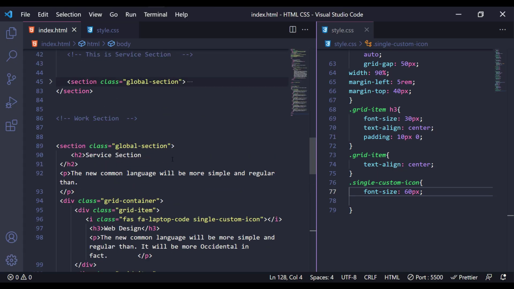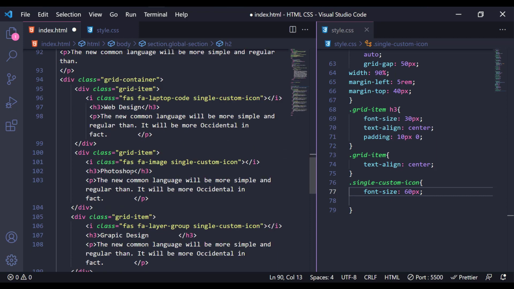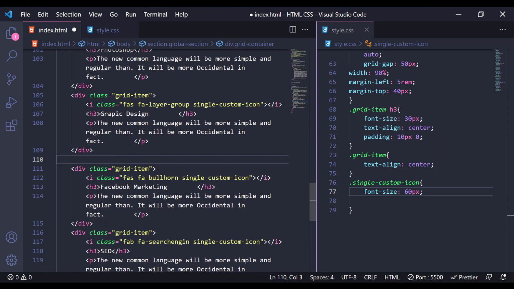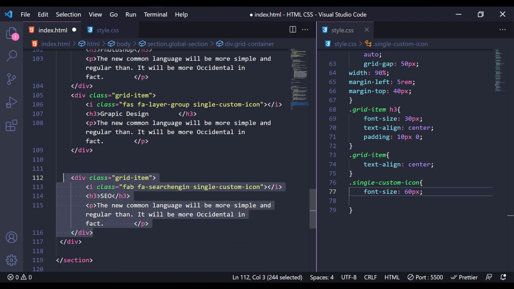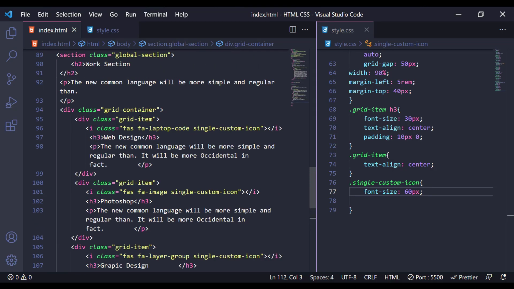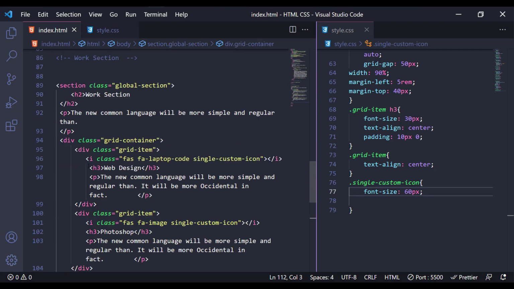Let's change the title name. This is the work section, and we don't really need the 6, so we have to make it 3. So let's remove the last one, this one, also this one, and let's see how it looks now. Yeah, work section, and we get something like website and blah blah.